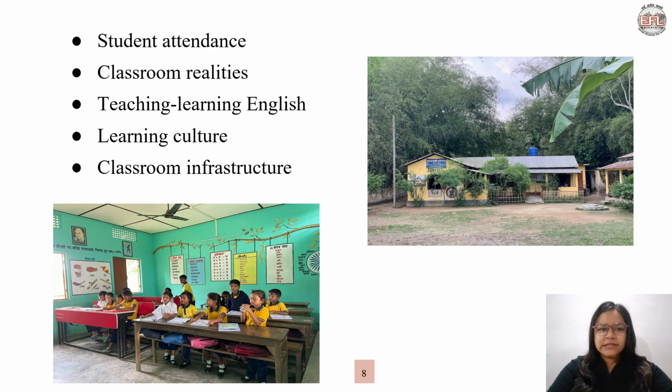One of the key findings was about student attendance. Students would remain absent from school for 2 to 3 days of the week, and that was not primarily because they're not interested in school, but because they have various responsibilities. Students often have to, if they're the older sibling, stay back at home and look after the younger siblings, who are often infants and toddlers, while the parents have to go for work.